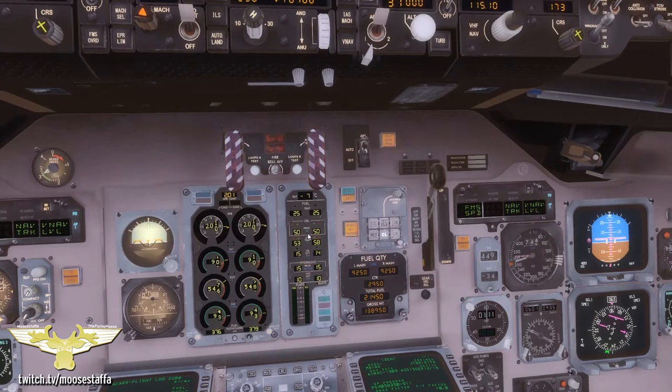This is important to know because we want to watch our fuel temperature. Remember I told you this aircraft has a problem with water condensing in the fuel tanks and then freezing. So when this fuel temperature gets down to around 0 degrees C and below, we would want to pop the fuel heaters on. And the lower this temperature gets, the lower these temperatures will start to get. We just want to be aware of that.